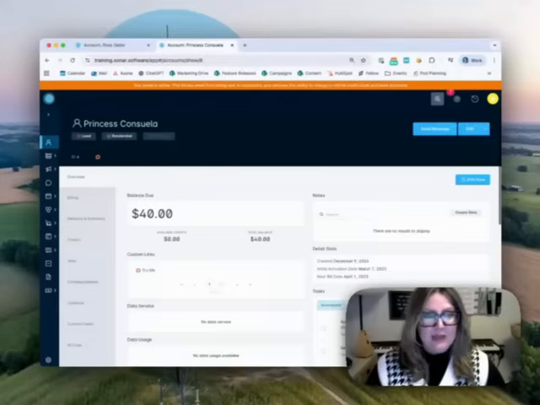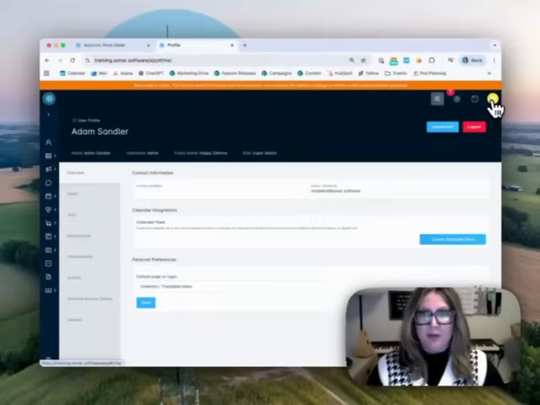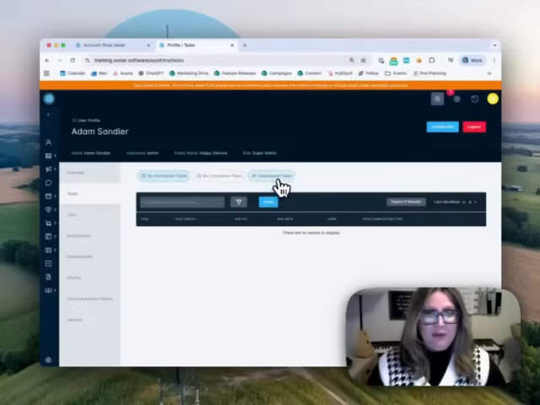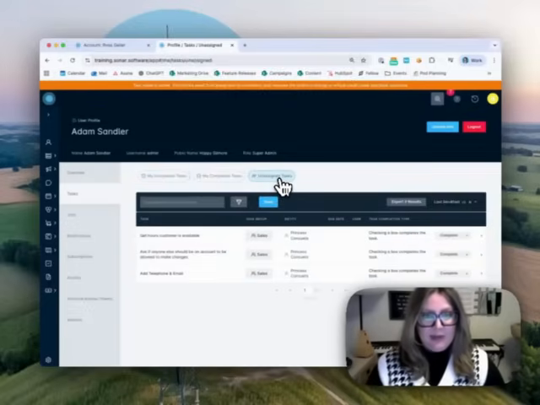Now you can see these tasks at the account level, but as an individual user, if I go to my user profile, I can go to this tasks section, and if I go to the unassigned task tab, it will show me all the tasks that are in my task group that no one has picked up yet.